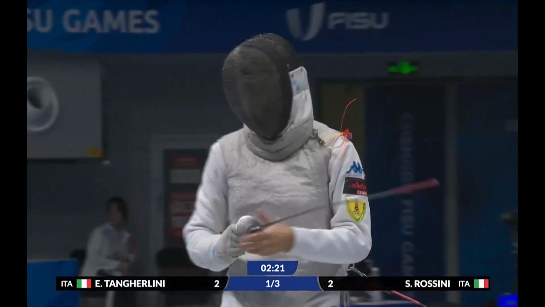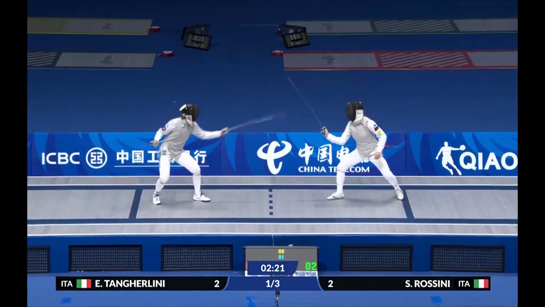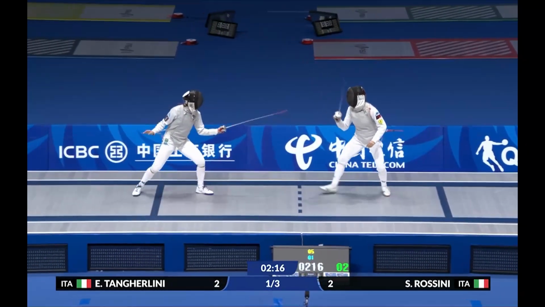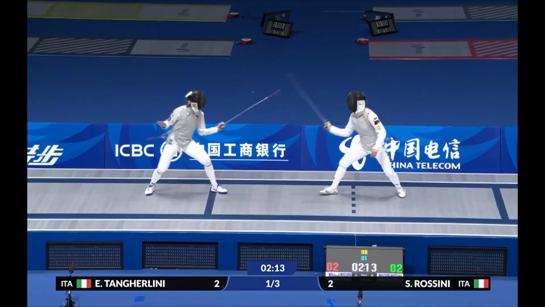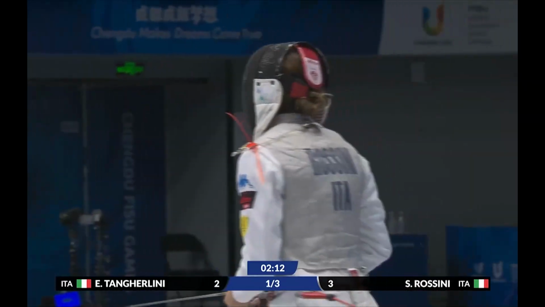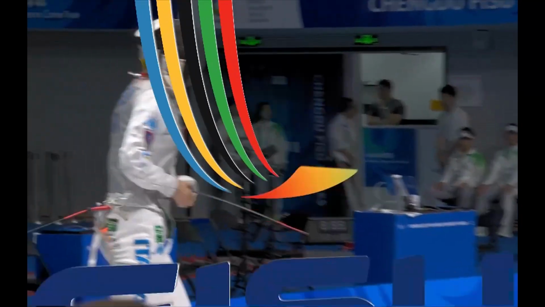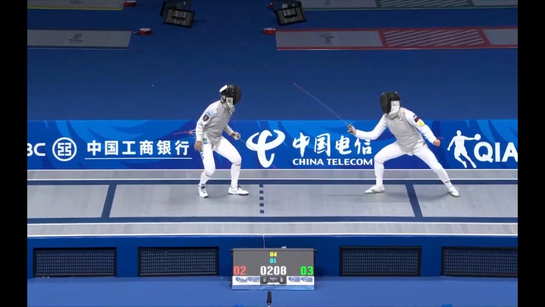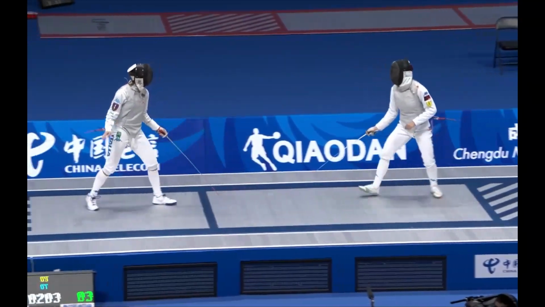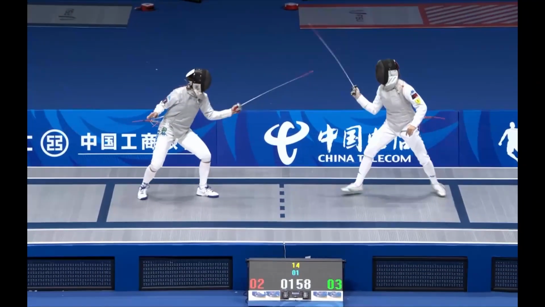In that case, Tangherlini came in on the counter, but it was still Rossini's right of way, so she finished the attack and hit. It's not who hits first if there's two colored lights on, it's who started the attack first. And the target area, just the torso. So it's the most accurate of all of the weapons. And you have to really be able to outthink your opponent, but also have the physical capability to deliver. And perfect technique. Great footwork required for foil.